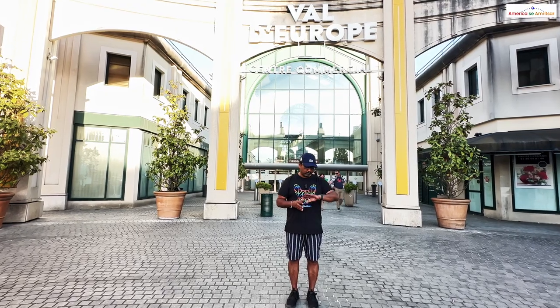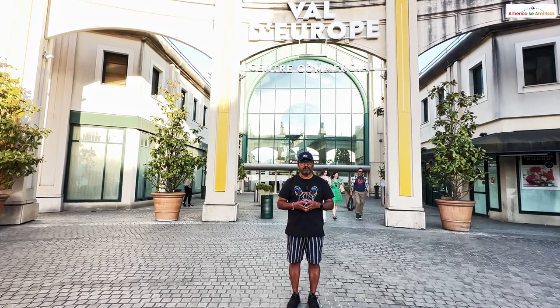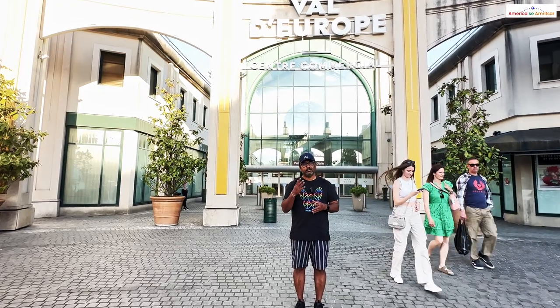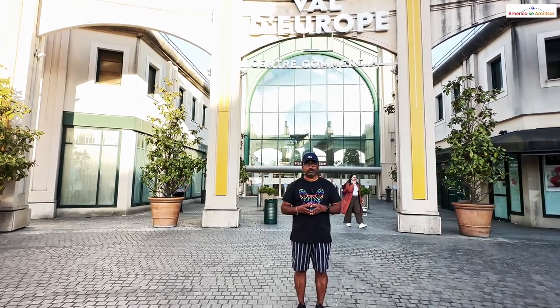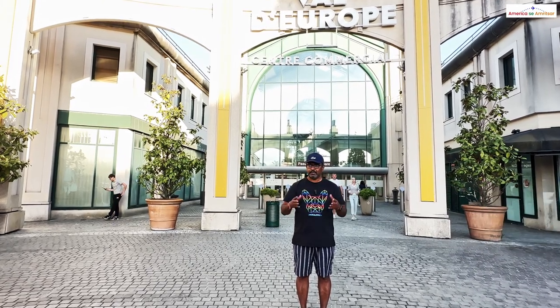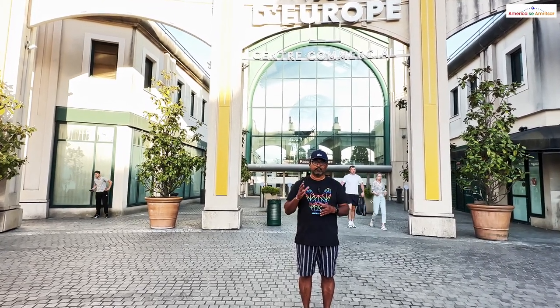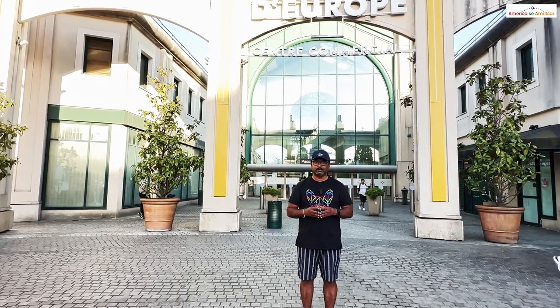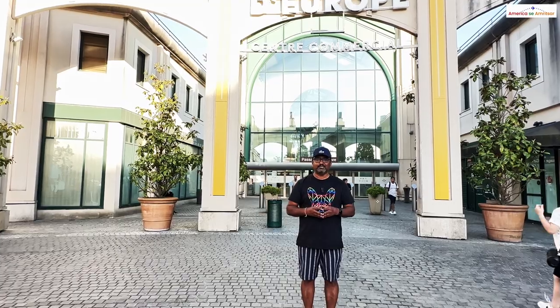And now it's around 9:45 p.m. and there's still a little bit of sun left here. And we are now leaving for Paris Central. We'll be taking the RER train to Paris Central. This is one of the suburbs of Paris. So from the suburb, we'll be going to the center using the RER train. And from there, we will be taking a subway. So that is how you commute in Paris.